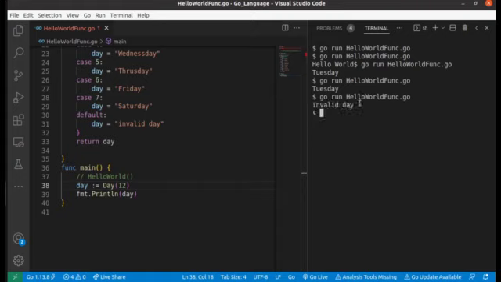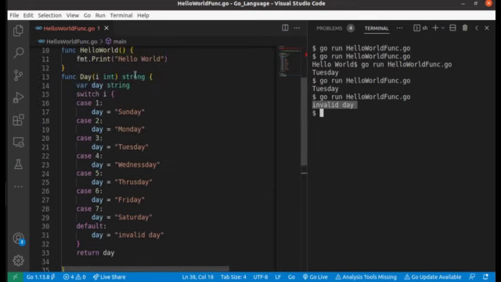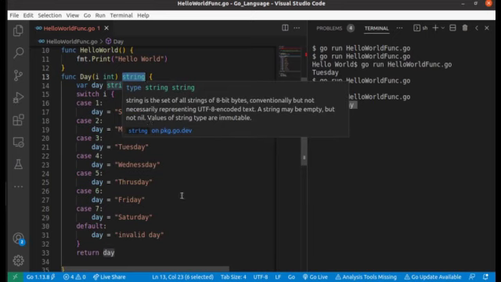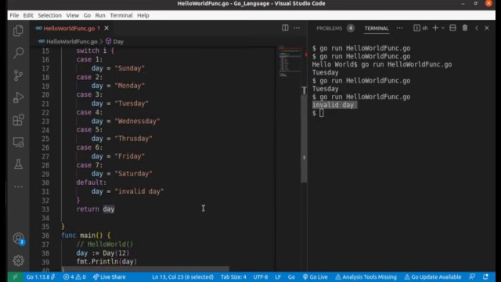It successfully printed invalid day. So the return type is string, that's why it's returning and printing the string.